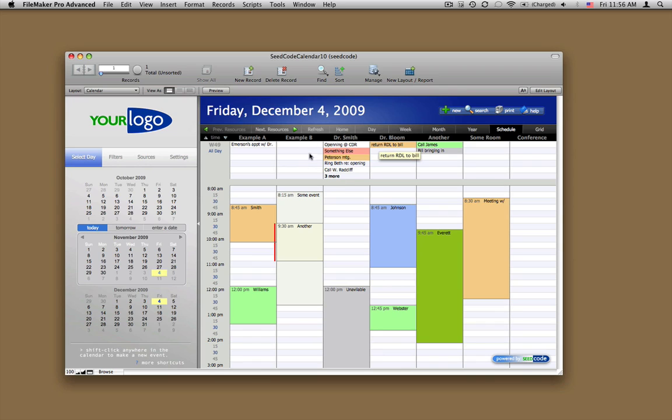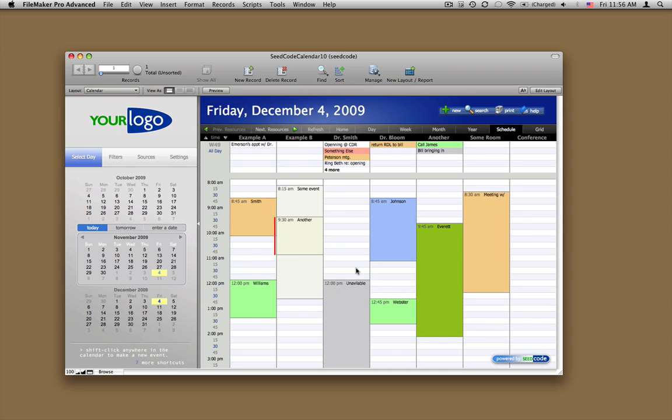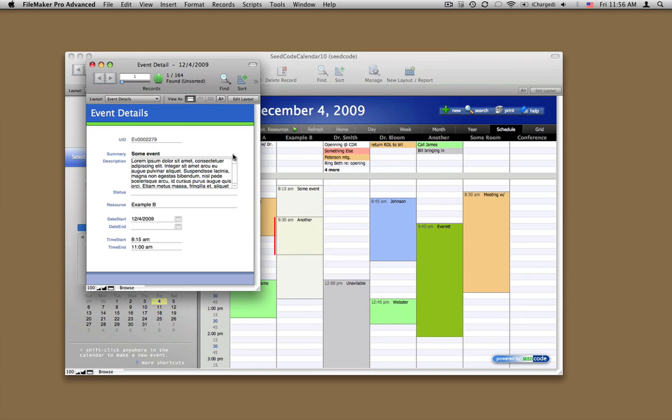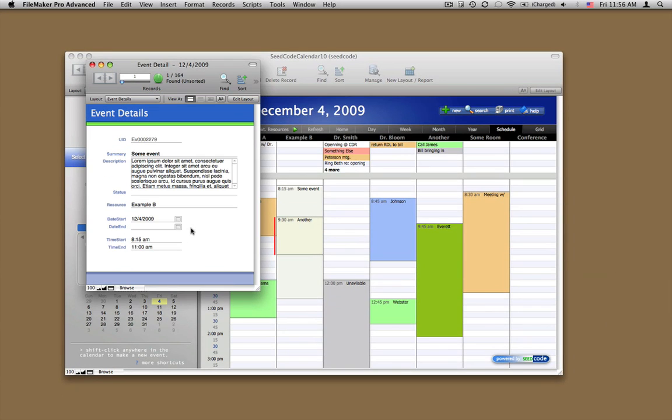Let's take a look at the all-day events here. These are events that don't have a start time associated with them, but I can see that I have 3 more here, so I'm just going to drag this bar down so that I can see the rest of them and now replace it. Just some nice stuff that FileMaker script triggers let us do. If I click into that conflicting event, you can see we bring up the 2 event records so that you can adjudicate the conflict. And we've left these really simple layouts so that you can drop in a layout mode here and add your own event attributes.